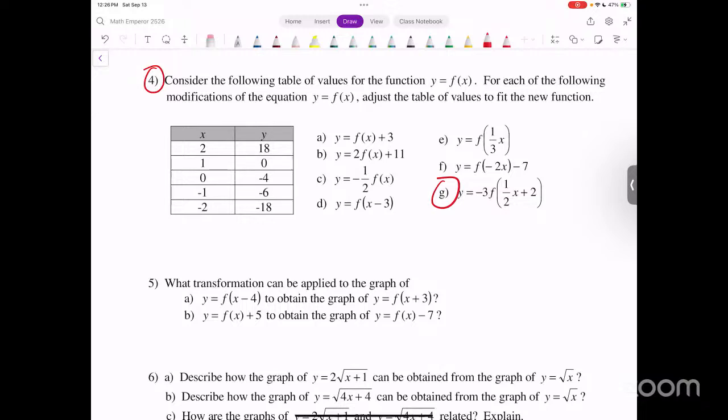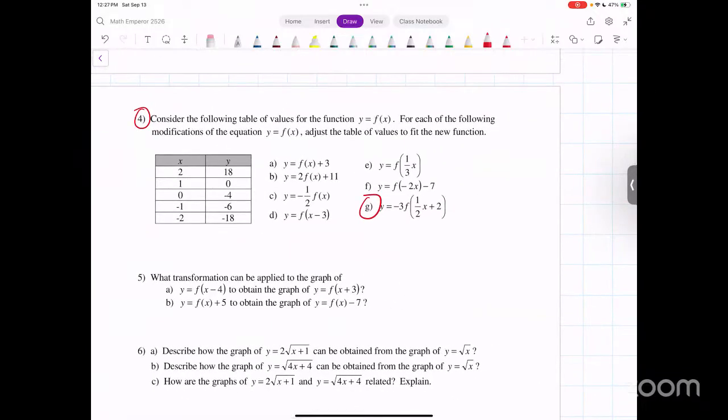All right. Asha, what is the new table you got? I haven't finished yet. At least some points? Yeah, I have some of the points. What is the first point you got? I have -2, 0. So which point is that transformed from? You need to give me the order. What is the first point transformed to? 0, -54. You got that right.